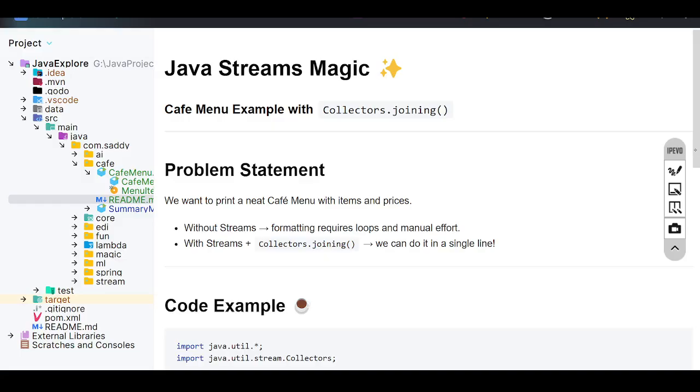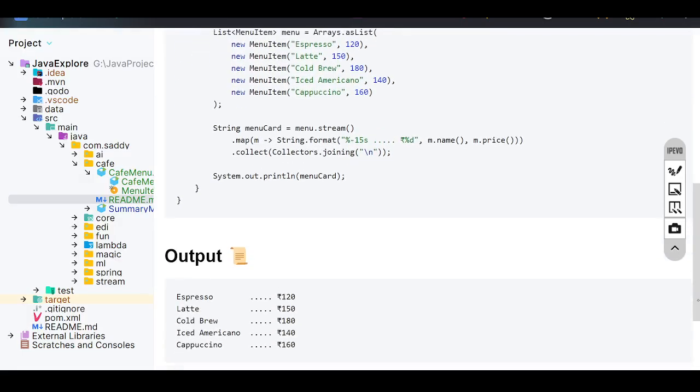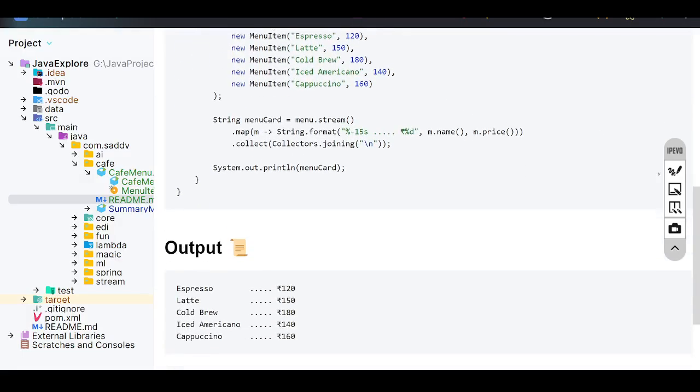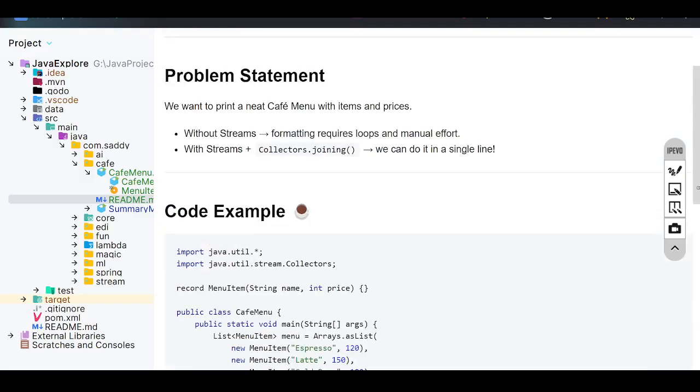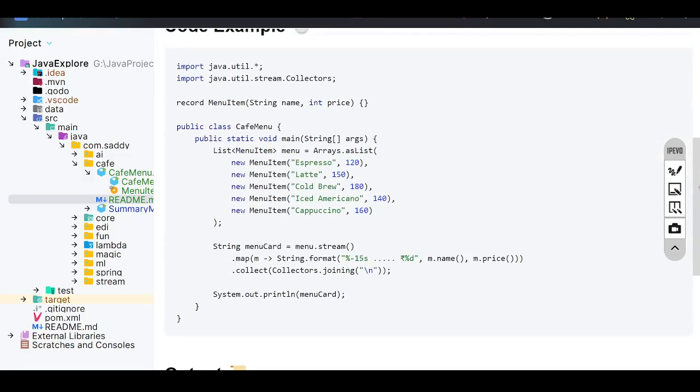So if I scroll down the page, here you can see we are going to display the output in this way. So you can see the output, how nicely it looks. How to achieve this through code, we will discuss right now. So let me take you to the code directly. Here you can see this is the code on the screen. Let me scroll down. Okay, now here you can see this is the code which is going to provide me that output.